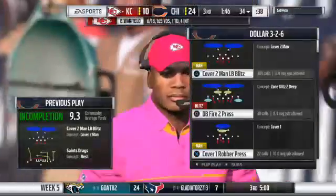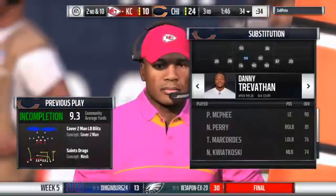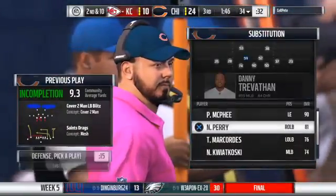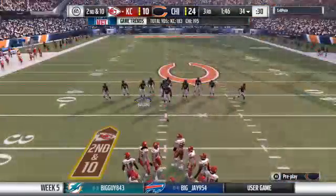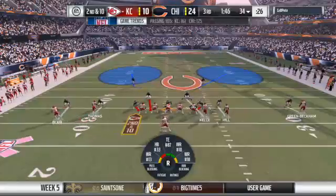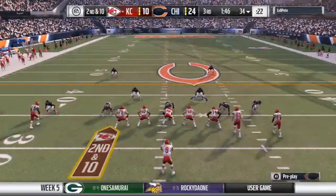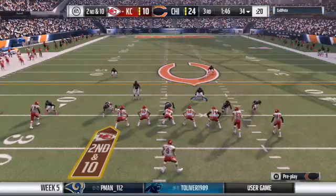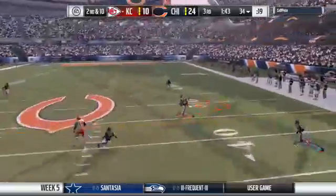Oh, Thomas unable to reel that one in, and that'll bring up second down. We know it's not an easy job to go out and catch passes when people are trying to tackle you and knock the ball away. But the bottom line is, that's a pass he's got to have and a pass he should have caught. And some changes here as the D-line separates some. And 2nd and 10, he'll look to throw again.